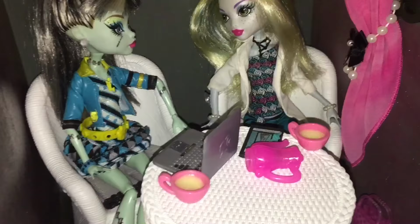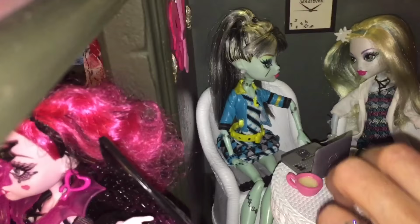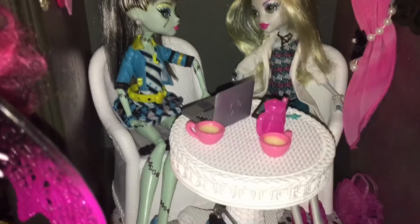Hey, Mom! That chair and her little table and two chairs came from eBay. A little lot we got with some toilets in it and stuff. Ew. It was bright pink. It was the knockoff Gloria, I believe. And we just spray painted it with a coat of primer and white. Worked out well in there.